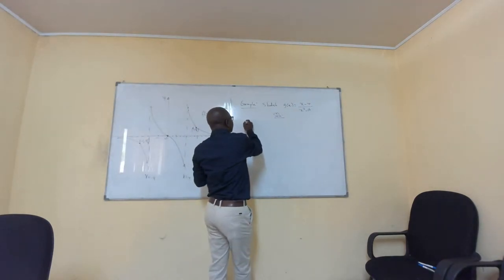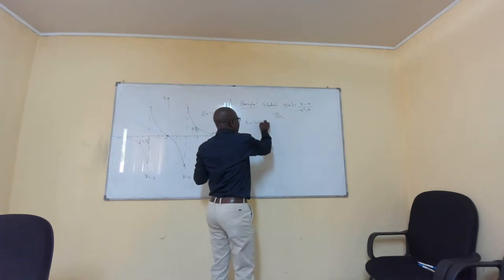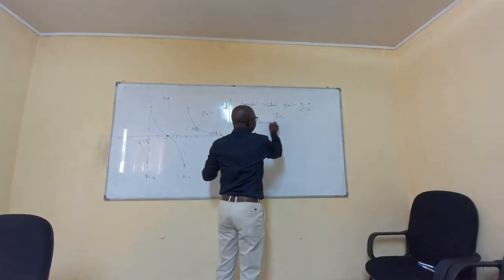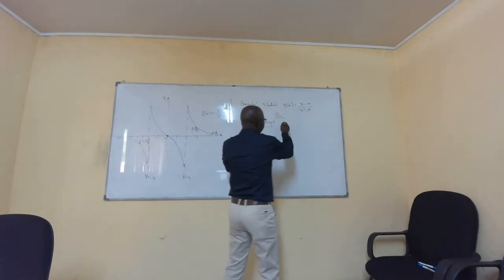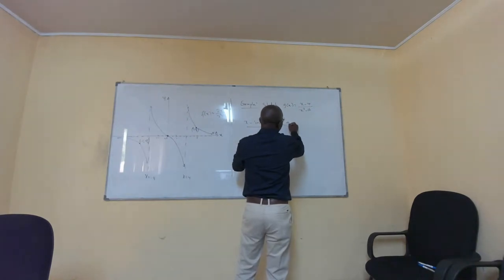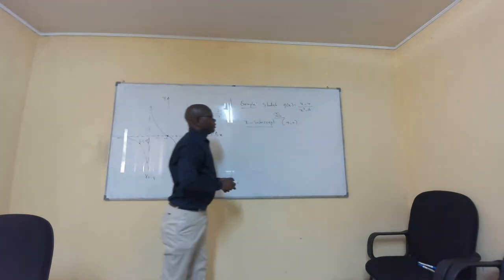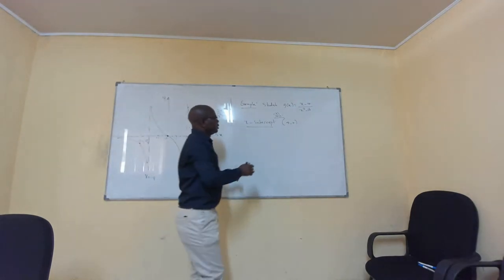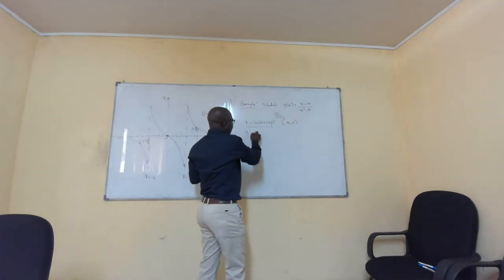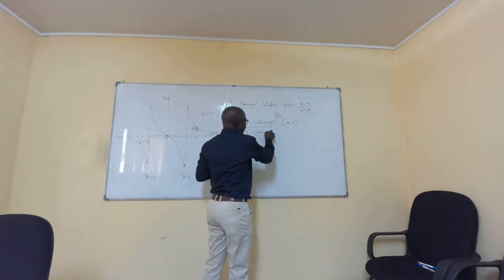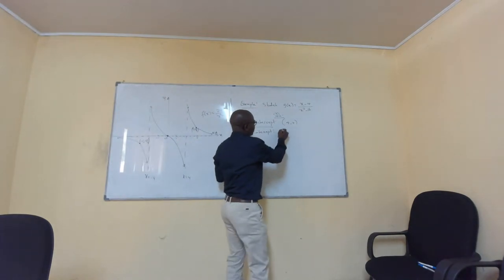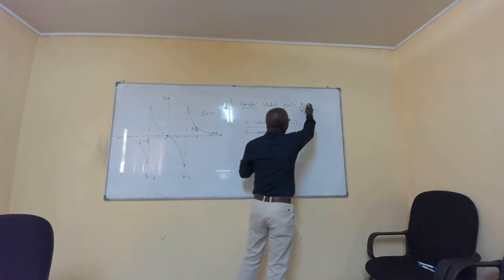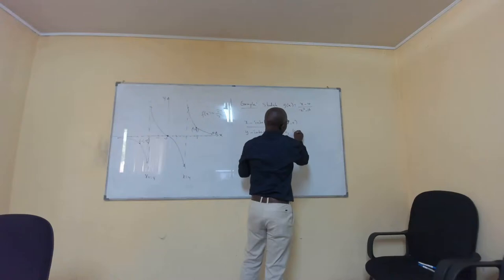However, we can talk about the intercept. The x-intercept, there are the zeros of that. I think it is just (4, 0). That's why it is going to intercept the x-axis. The y-intercept happens when x is 0, so it will be (0, negative 4 over this), which is 1 over 4, right?